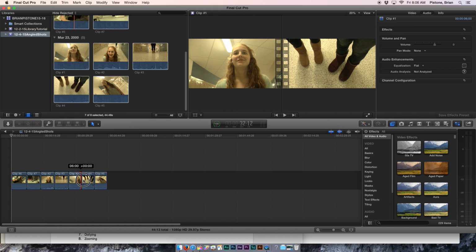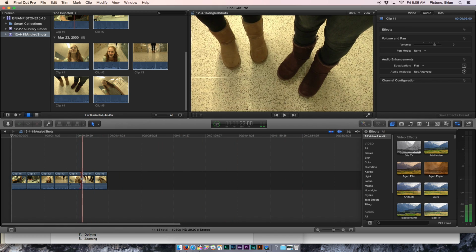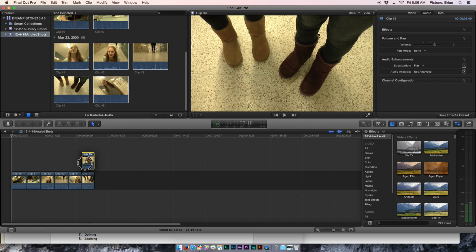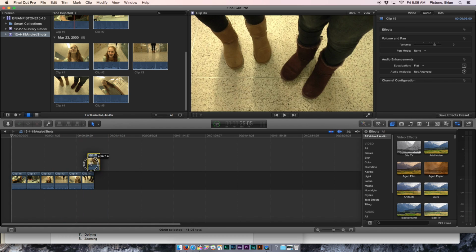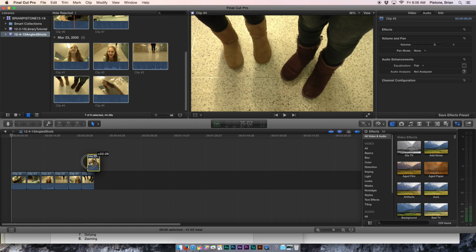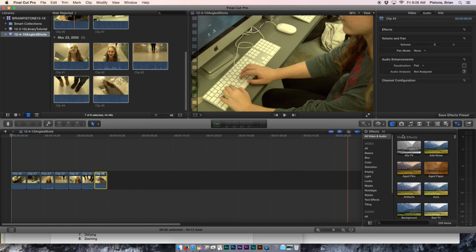when you turn snapping off, things start to go a little haywire as to where you're putting clips, and sometimes you have little odd spaces and things don't line up correctly. Here, it's not really giving me the option to snap to a clip, whereas if it's turned on, this little yellow bar will pop up and let me know that it is in fact snapping to the timeline. So keep snapping turned on.